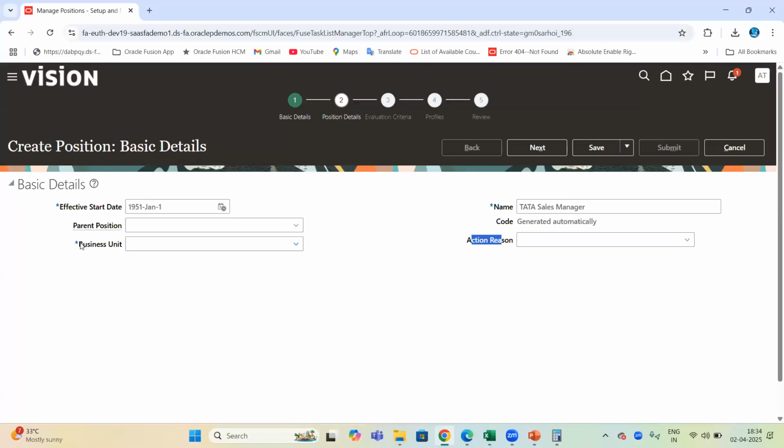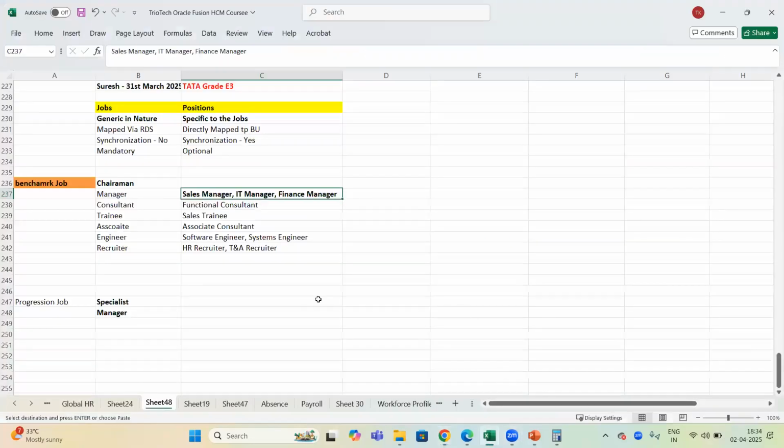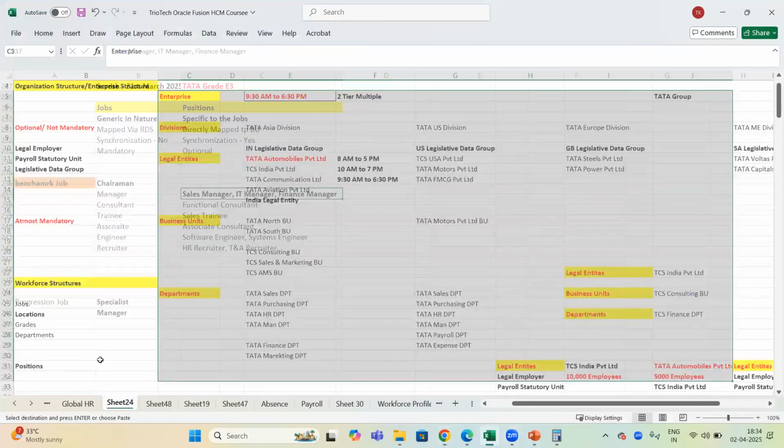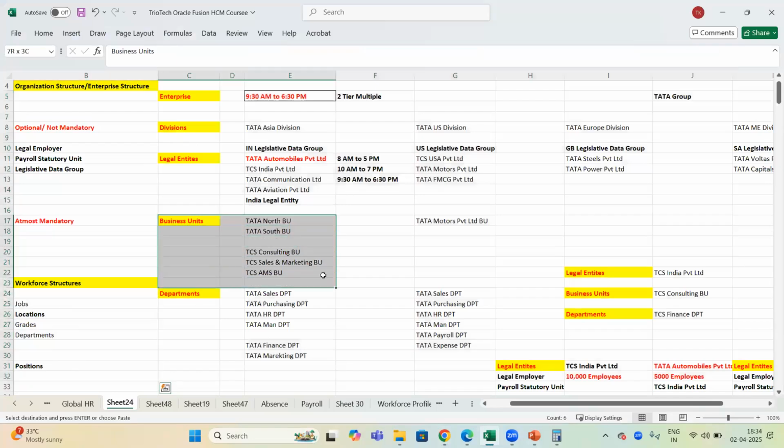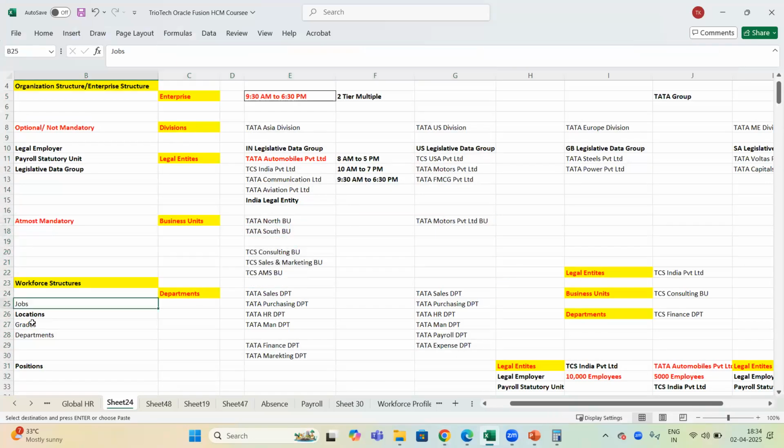Here you have to focus on the most important understanding. I keep telling you from day one that in the Fusion application, all the workforce structures are mapped to a business unit. But for these four we map to the BU via a reference data set, whereas positions, I always tell you, are specific to a business unit.